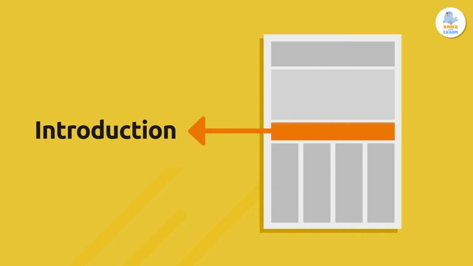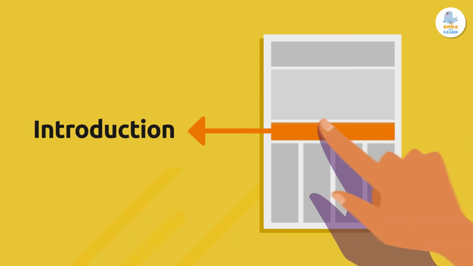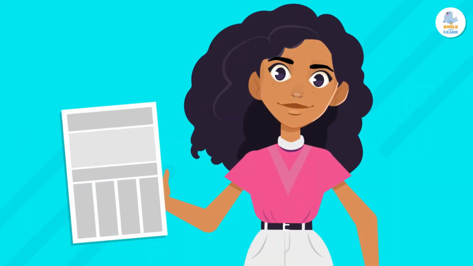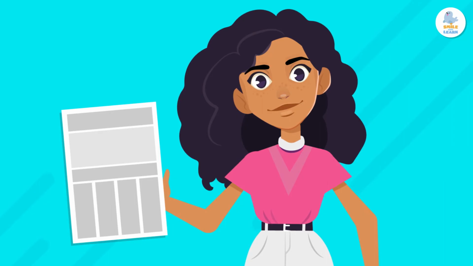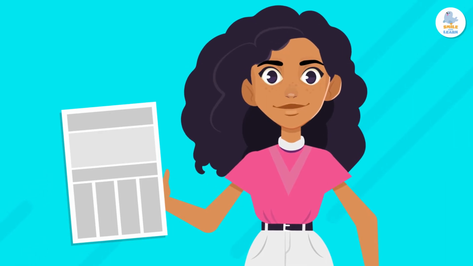Now comes a very important part, the introduction. It's the first part of the news and it's very important because if the reader doesn't find it interesting, they will stop reading or listening. So a good introduction should contain a quick summary of all the important information. Want to know a trick?